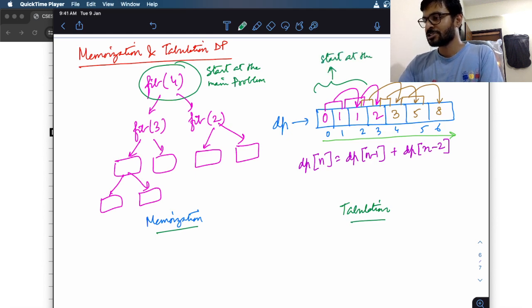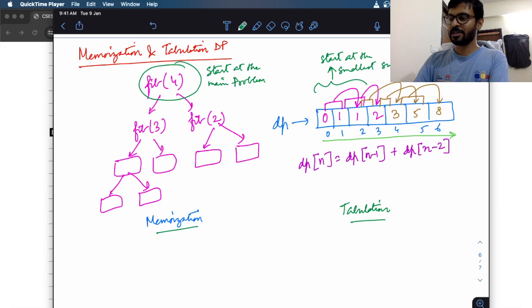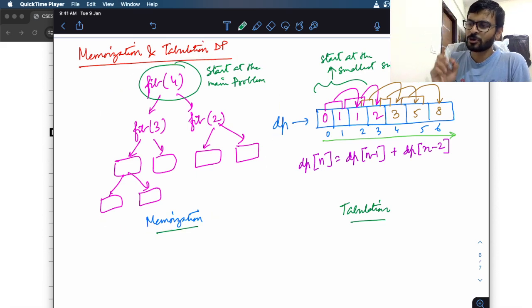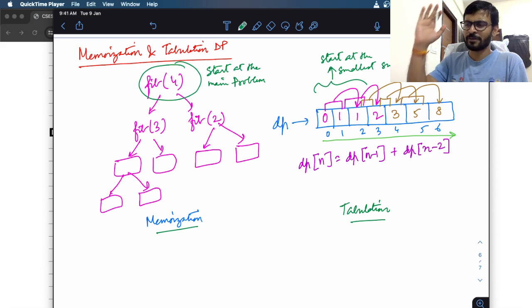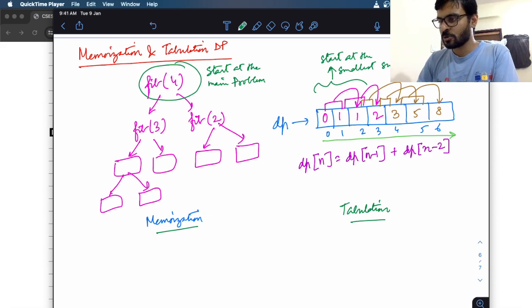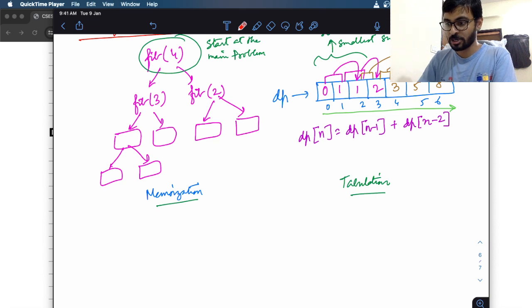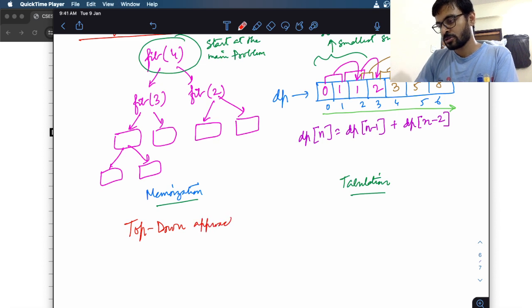Start at the smallest subproblems. So over here, if you see, we are going from top to down actually. We are starting from the top, gradually we are going down, and then eventually we have to come up. But this paradigm, as the figure suggests, we are starting from the top going to the bottom. So this is known as top-down approach. Top-down approach of DP. Memoization is basically the top-down approach of DP.